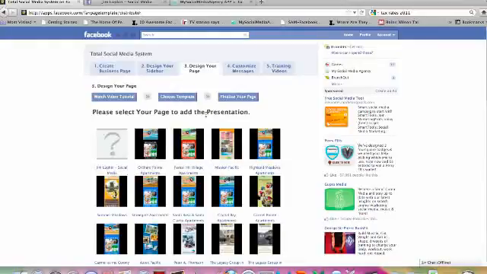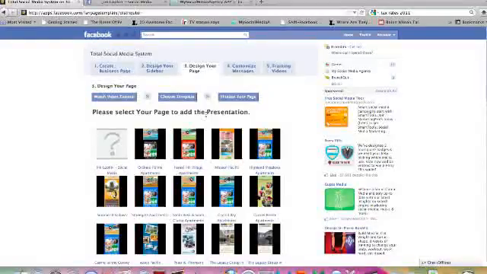Now, the reason you want to design your business page is you want to create a website type of tab inside of Facebook so that you can sell your products or services. It's the same reason why you want a website. It's to give people information, maybe give them a video of your product, maybe some customer testimonials, but give them a good idea of what your business is about and do it inside of Facebook.